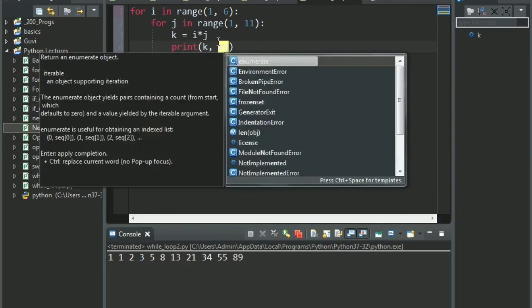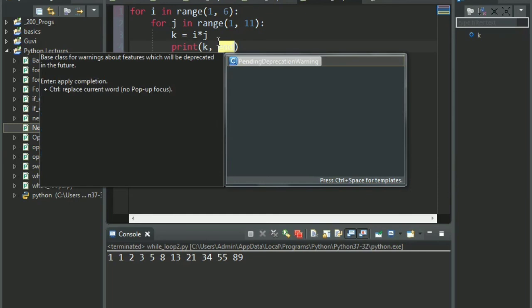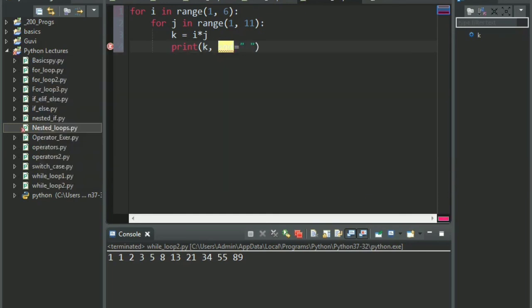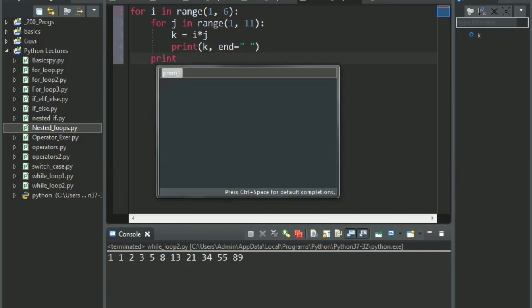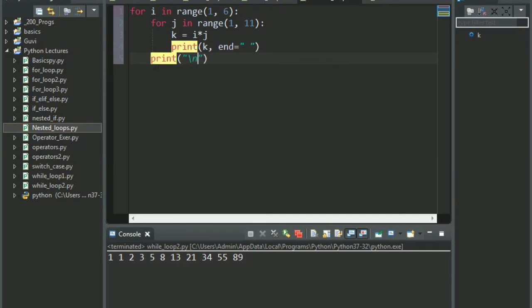We just give end is equal to space. Okay, this solves our problem, and every new table should be printed in a new line, right? We don't want all the tables in the same line, so we say print backslash n, so it gives us a new line. It works also without backslash n. You just give a print with nothing inside it, it'll work.